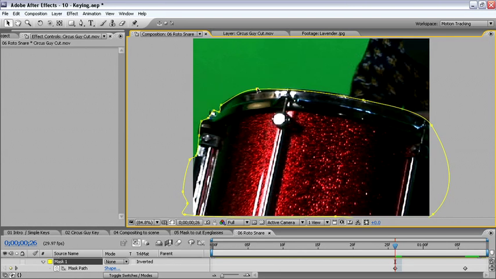On a Roto Bezier vertice, changing the position of the point will also change the value of the curve. Because Roto Bezier depends on the position of the points around this vertice to describe the curve, moving this will also change the value of that curve. Notice here that this curve changes even though I'm only moving the vertice here.